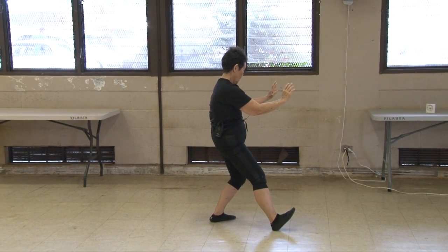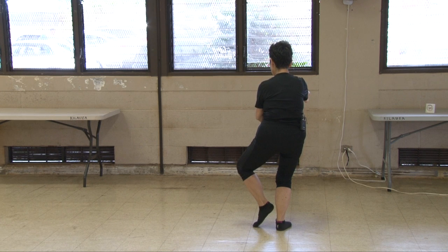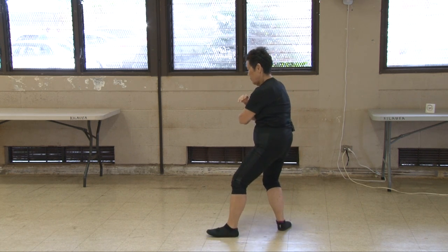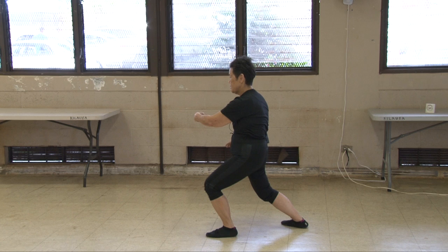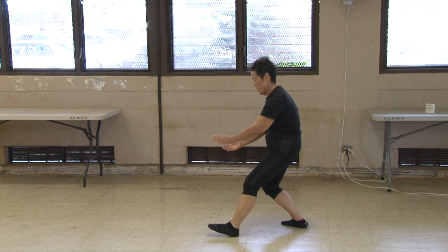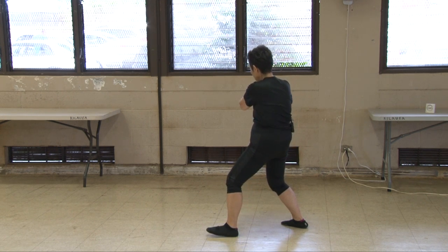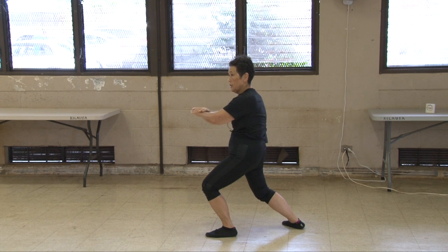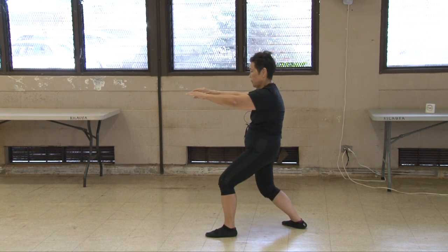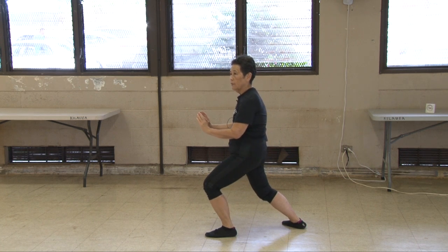Sit back, lower, twist, center, L, push your opponent away. Stop, turn hips and waist, reposition hands. Sit down, sit back, look back, turn, contact, push only in the center. Separate and roll back. And spiral forward. Watch your posture.